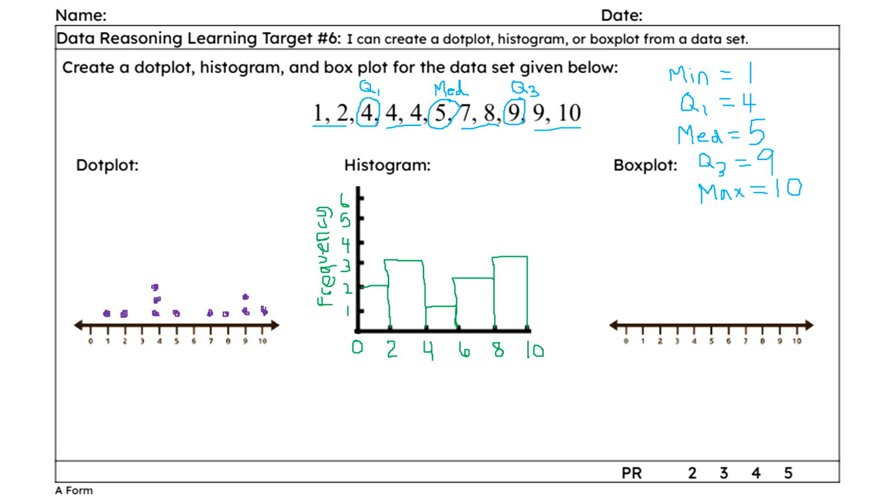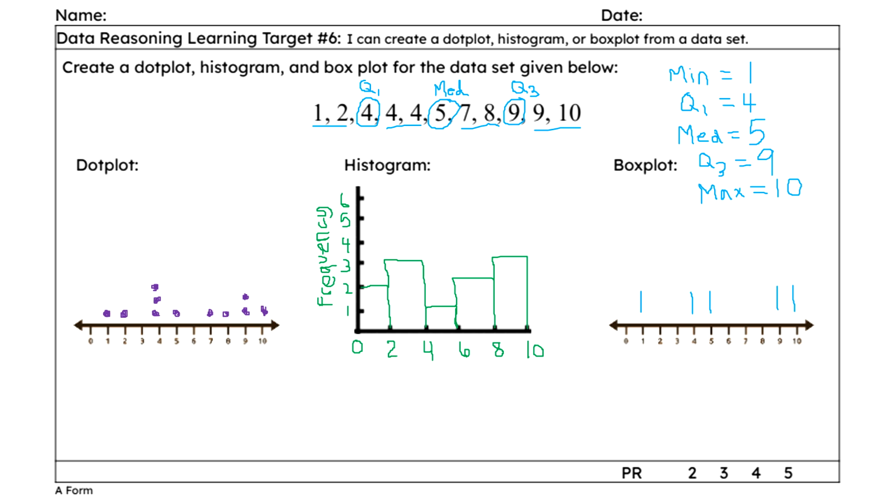All right, that's all you need to draw a box plot. You need your 5-number summary: minimum, maximum, median in the middle, and the first and third quartiles. So on top of my number line here, I'm going to draw a small vertical line at each of those 5 values. Like this. Here's the minimum. Here's the maximum of 10. I'm going to put one at my median here at 5, one at my quartile 1 at 4, and then one at 9 here. So I've got 1, 2, 3, 4, 5 little lines to represent my 5-number summary.